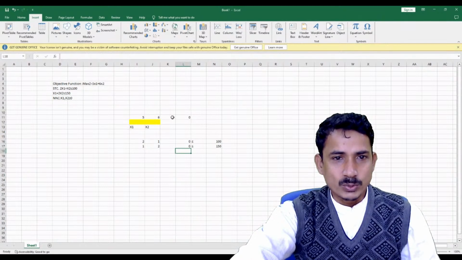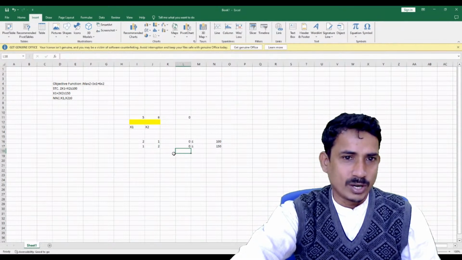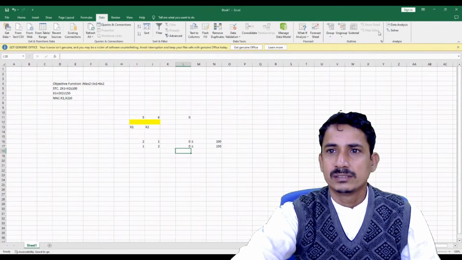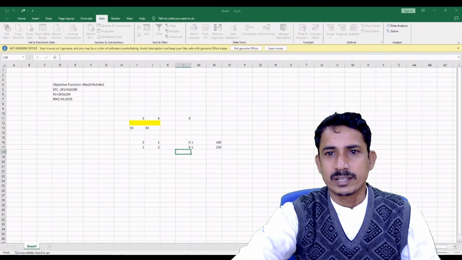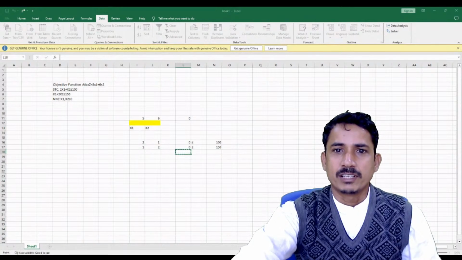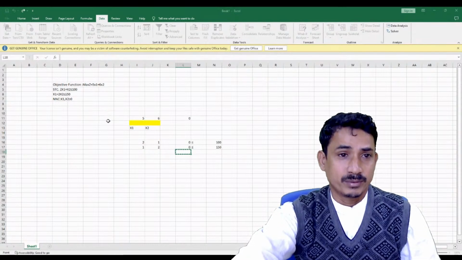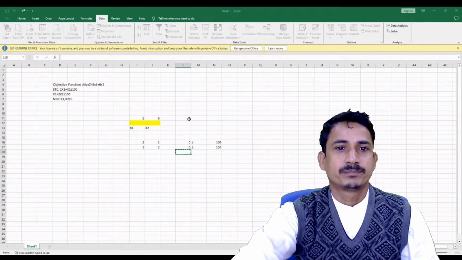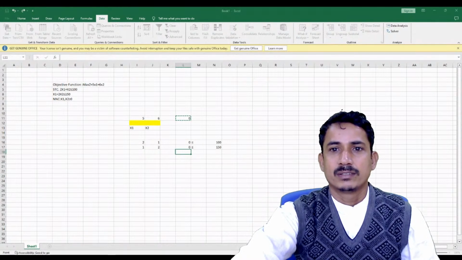Then, once you are able to write all these objective functions this way in the Excel sheet, directly go to the Excel Solver: go to Data, Solver is here. This window will come, put it to one side. Then first give Set Objective. Your objective is that the value of Z should be maximum. So first click this cell, because this is your objective. Initially it is 0, which is okay. Then click here.